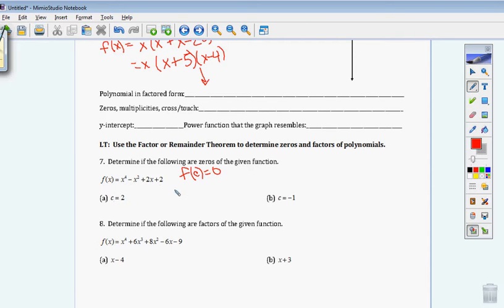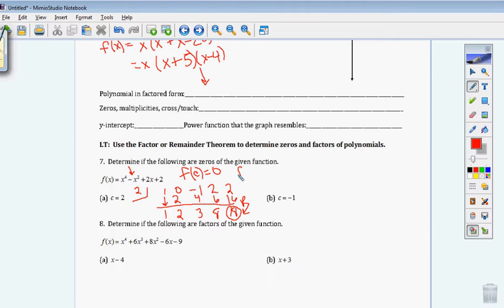But the other way to do it is to put your coefficients in here for synthetic division. I'm going to show you that way now. So basically, I took all my coefficients. I needed a filler right here, right in between. I needed a filler of 0. But if I just check the number of 2 with synthetic division, 1 times 2 is 2, add down 2, 2 times 2 is 4, add down 3, 3 times 2 is 6, add down 8, 8 times 2 is 16, add down 18. The remainder here is 18.